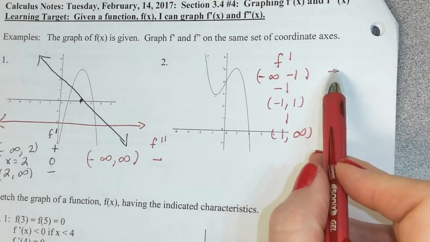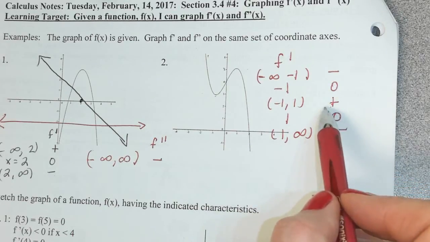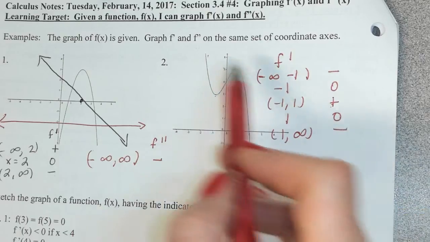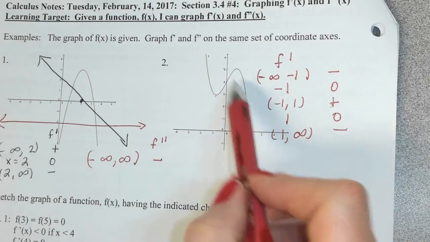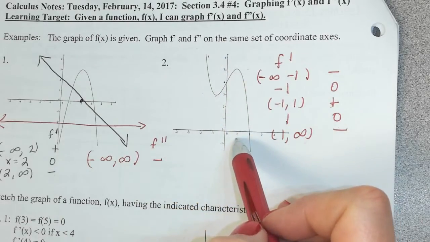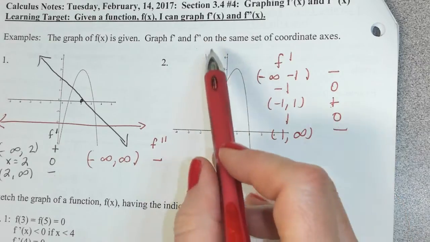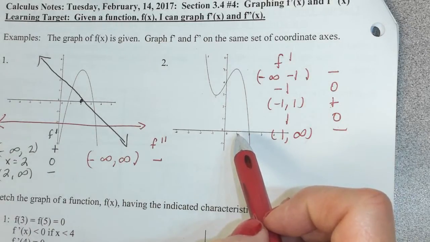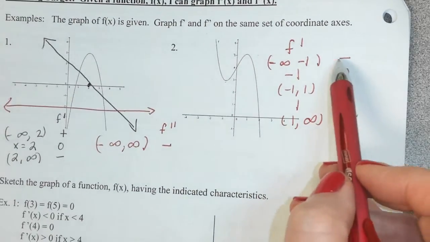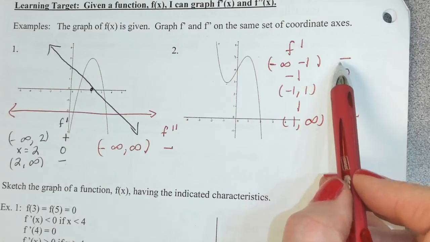So I have to think of what kind of function would have negative values, then 0, then positive, then 0, then negative. What type of function is this? What power is it probably raised to? To the third, right? Some of you are kind of whispering that. Yeah, this would be to the third. If I take the derivative of something to the third, what is it? It's to the second, right? Don't we subtract 1 from the power? So I would now need some kind of quadratic function that has negative values, then 0.